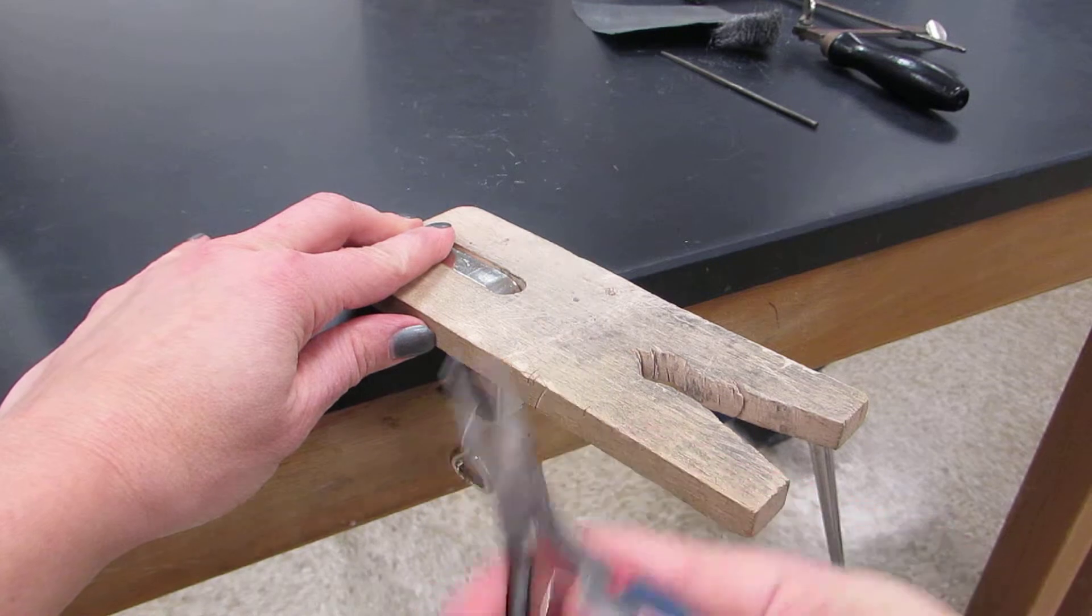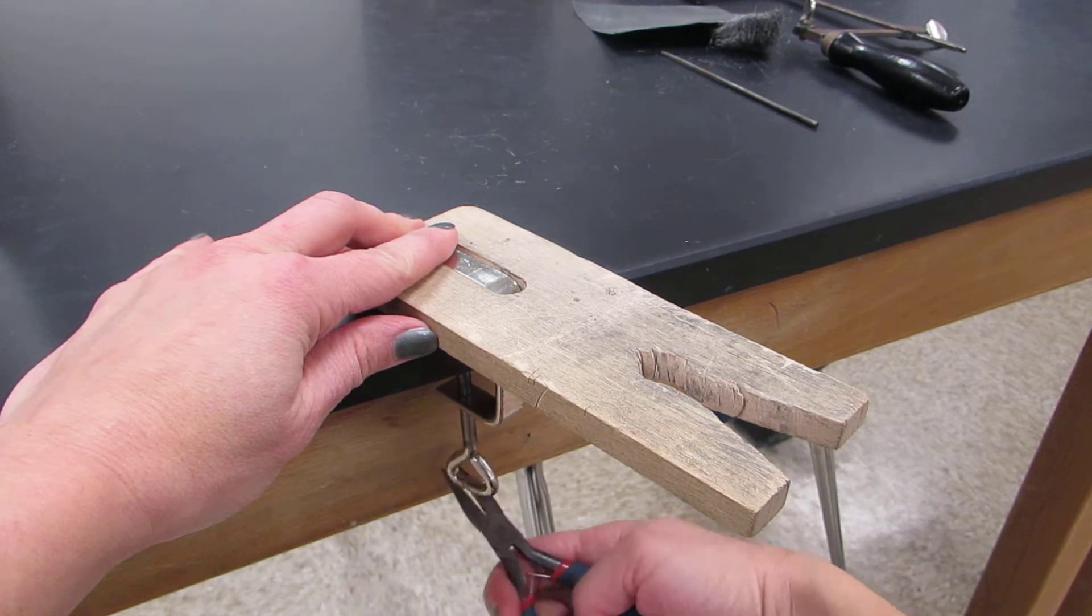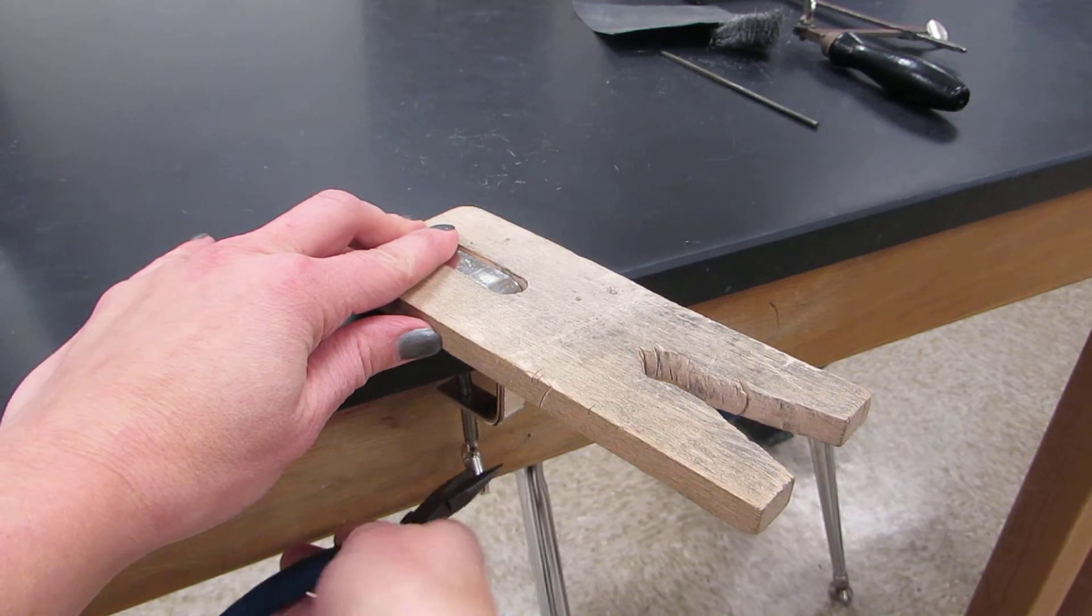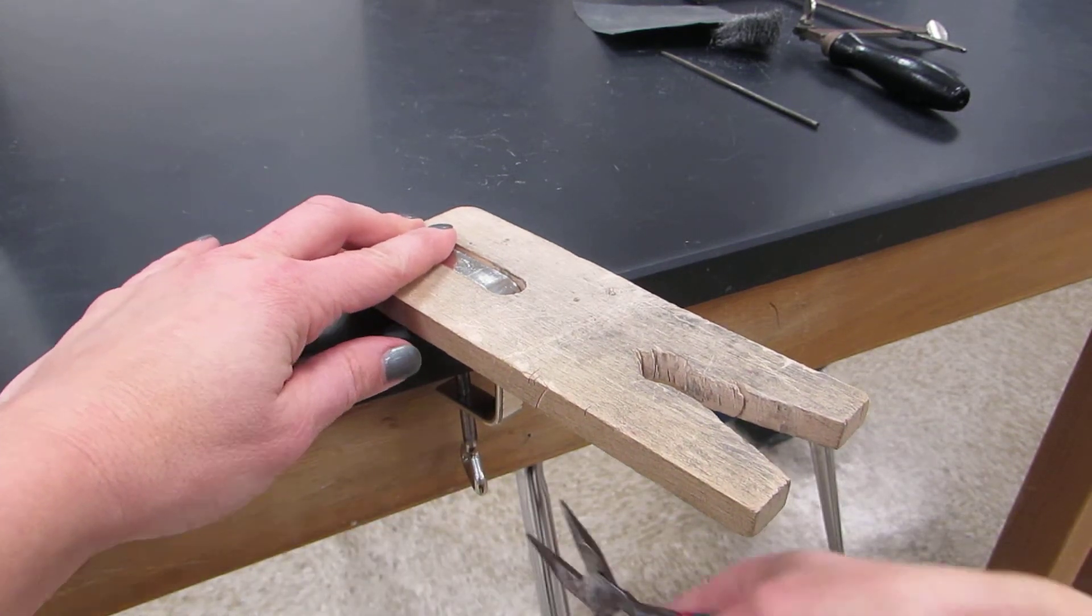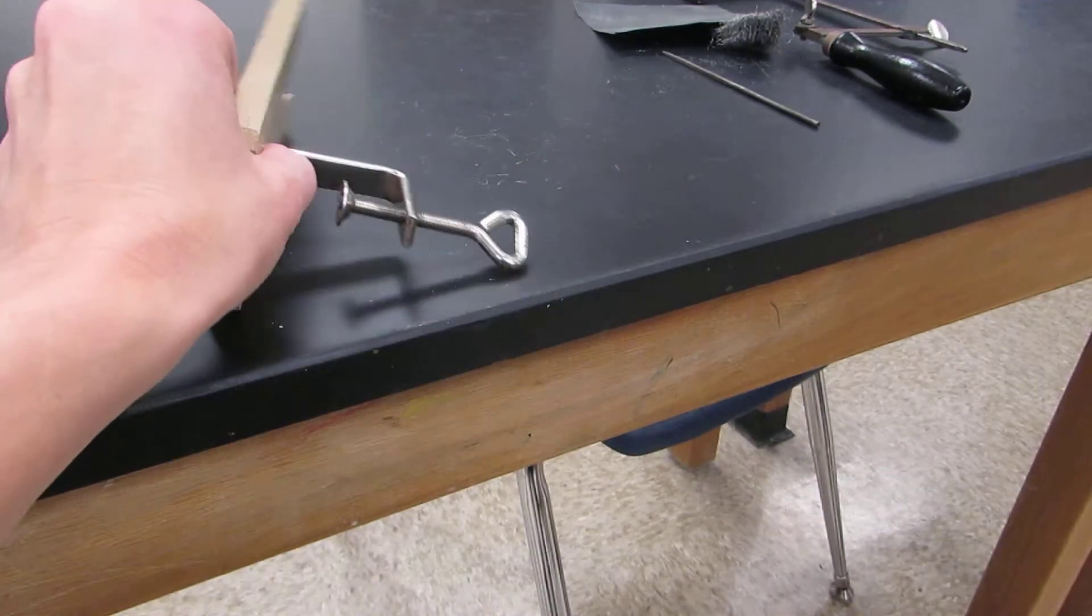The pliers are going to be so that your hand does not hurt whenever you're taking it off, and you can just start taking this off from here. So you can just take your pliers and turn that a few times, and you'll be able to take your bench clamp off much easier.